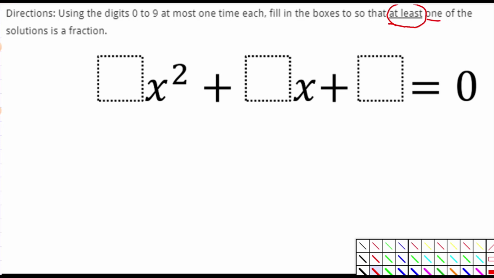When I'm looking at this, hopefully we know that the leading coefficient of the x squared term, so this one right here, needs to be something other than 1. That's the only way that that's going to happen. So I'm going to try just 2. All right, so let's see what happens when this is 2. So let's factor this problem. So we're going to get a 2x times x.